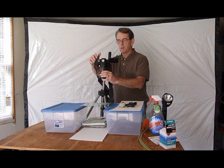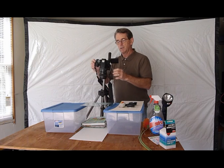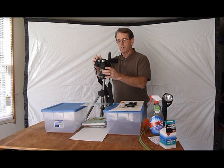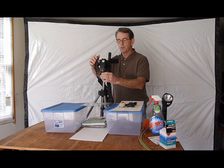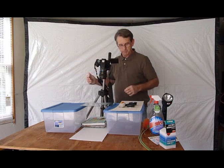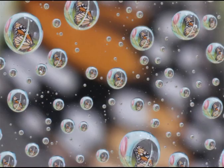And I'm going again to use my nifty little 5x zoom tool, and then I see that I cannot focus at this distance, so I have to lower my camera just a tad, and now I'm seeing the butterfly in the bubble, so I can move over and focus directly on that butterfly and go into 10x, where I can really fine tune the focus. Like that, and snap the picture, and there you have it.